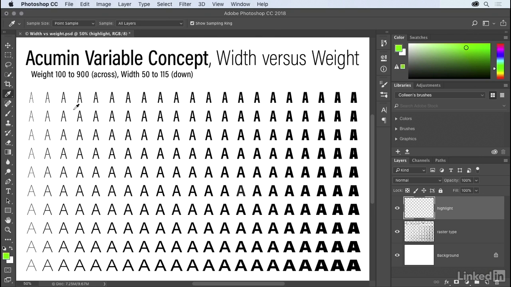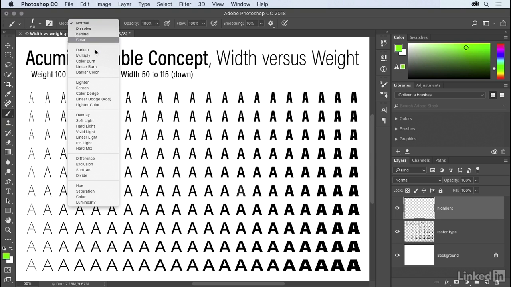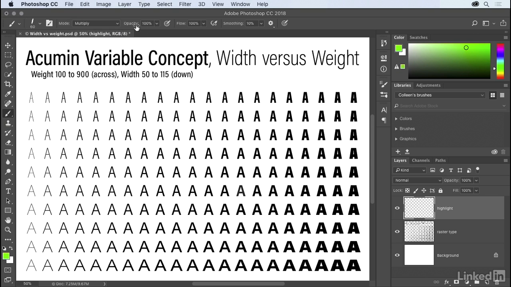All right, now switch back to the brush tool. And I will change the blend mode for this brush to multiply. And I'll tap the 6 key to take the opacity value down to 60%. I am going to make one additional adjustment. Notice that we have this new option here, smoothing. It's totally awesome. We're going to be talking about it in a future movie. But for now, I'm just going to set it to 50%.